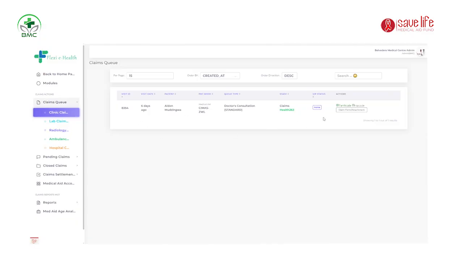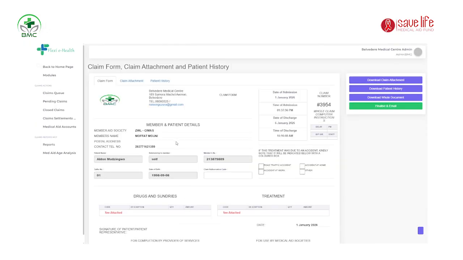In the clinic claims, you can open a claim either by tariff code or by NAP code. You open the claim form, then we have all the details. All the details are already verified before, so it means all of the details are correct here. The service provider details, the patient details.